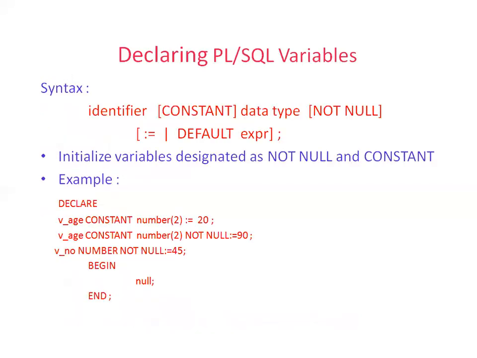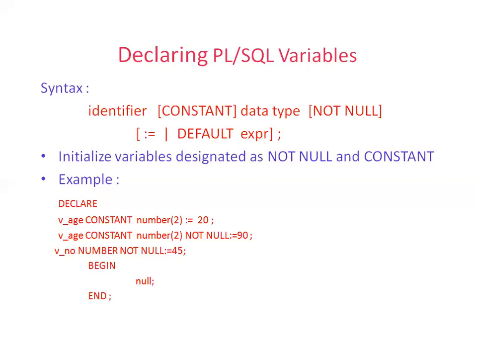And how do we declare a variable? This is the syntax for declaring a variable. Each programming language has a different way of declaring a variable. The concept is the same, but the syntax is different. In PL/SQL, first we have to declare the identifier, which is nothing but the variable name, followed by a data type. Whatever you see in the square brackets is not mandatory. The only things mandatory when you declare a variable are the identifier and the data type.